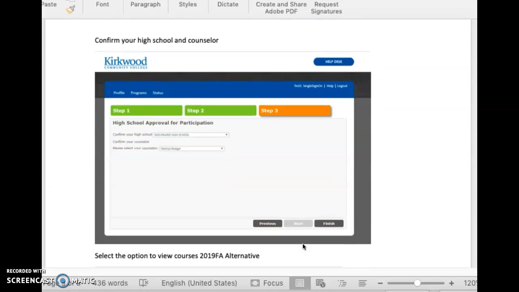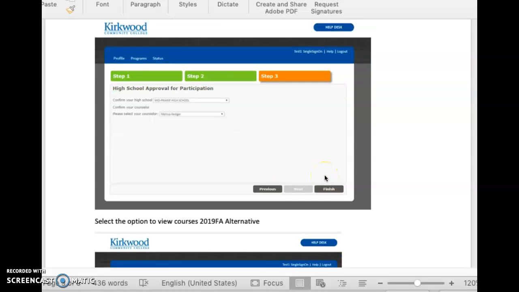The next screen that comes up is where you are going to confirm your high school. You'll pick Mid-Prairie Homeschool Assistance Program, and you will pick me, Molly Steinbrück, as your counselor. This shows the high school counselor. If you could pick me as your counselor, it will alleviate students getting lost in the system. Melissa and I share a system, but it's easier if our students are incorporated with the right counselor.